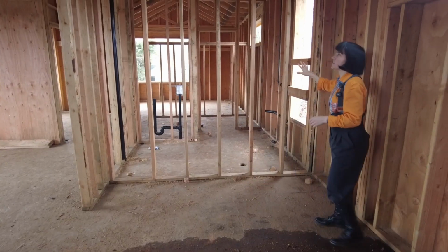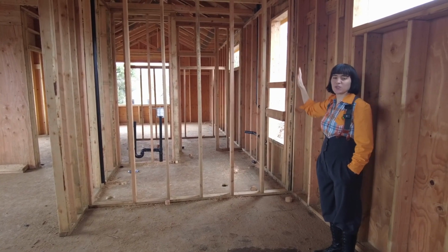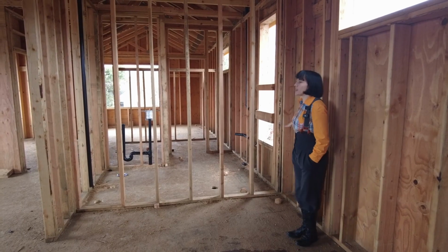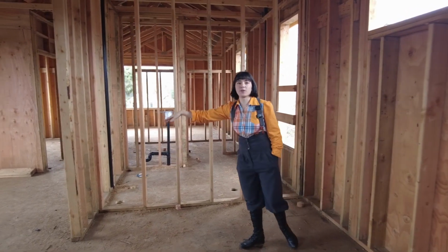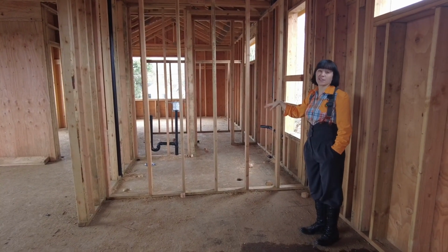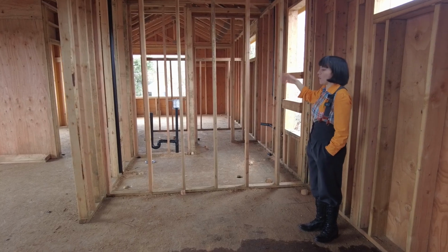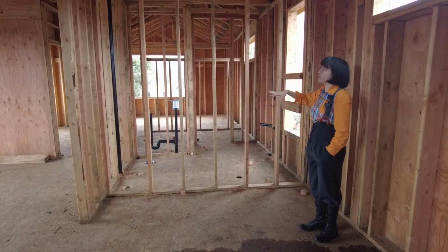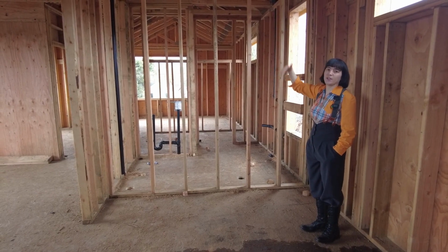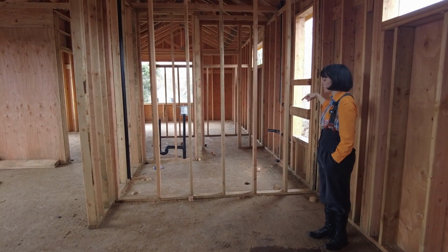Okay, so the design aesthetic, we're going for like Mad Men dark sort of masculine vibes. So the plan is to have a soapstone counter with hopefully an integrated soapstone sink, which is very resistant to acid, which makes it very good for both a coffee bar and a wet bar, because this is going to be our coffee tea bar. And then the upper cabinets are going to be glass front, so you're going to be able to display some of our cute dishes through them.